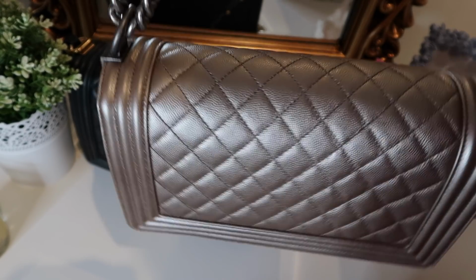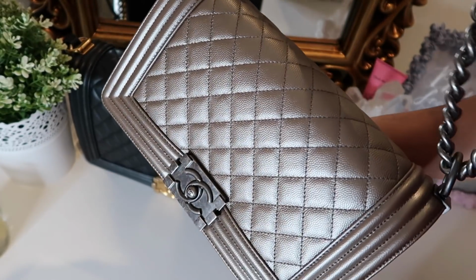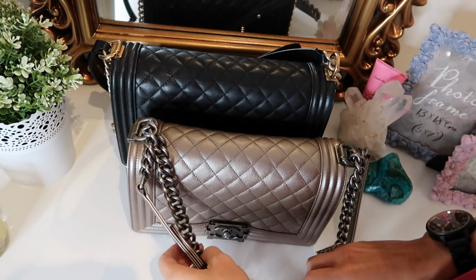If you don't care too much about the size that you buy in, maybe you're not planning on using it at all, or maybe you're going to use it but just a little bit. If you wonder, does size matter when it comes to after sale? I actually think it does. I've noticed that the medium bags seem to go for more because they've still got that cutesy small appearance to them and they're not quite as big as this. I'm going to compare it now. So this is a larger size and this is the medium. The small size is, as you can imagine, smaller than this.